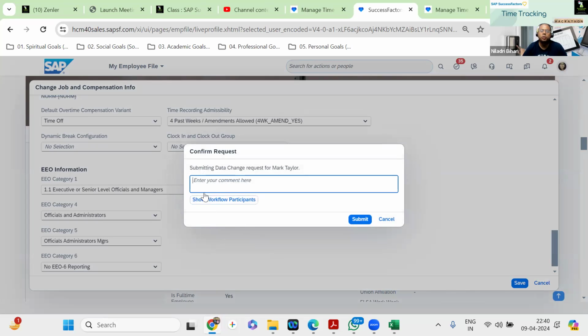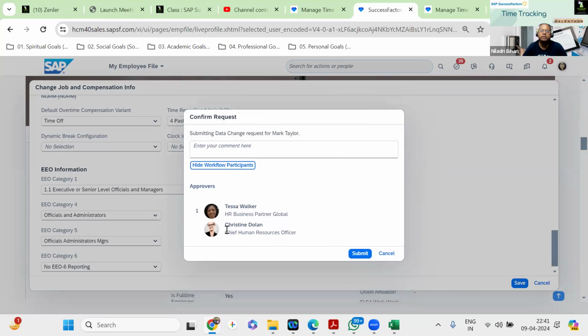Okay, and also it will follow a workflow. Suppose now it has been scheduled. In my standard system I have a workflow approval. It will go to an approver, and once they approve it, your shift will be updated. Okay, so is it clear now to answer your query, how to update it for a particular duration? Yes.